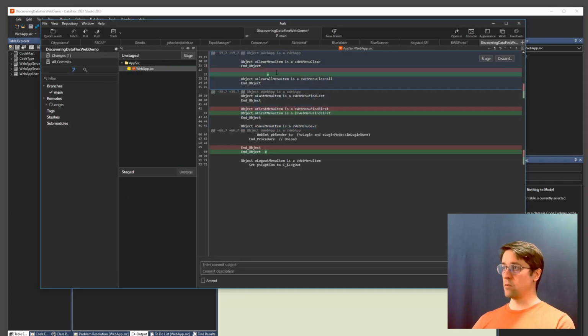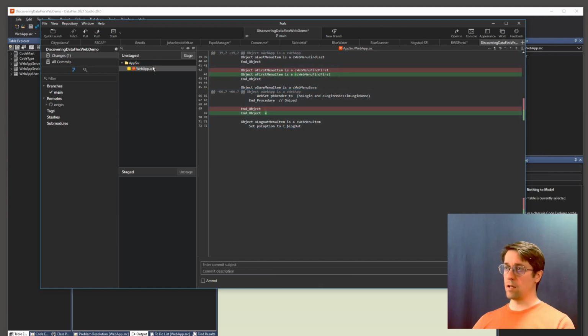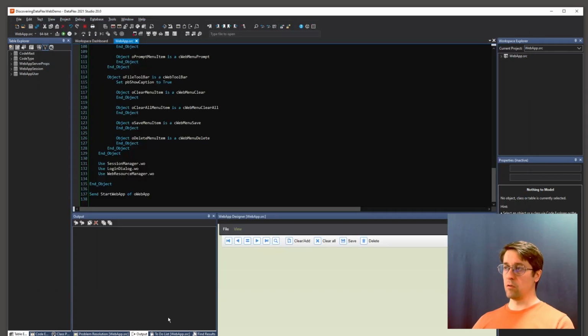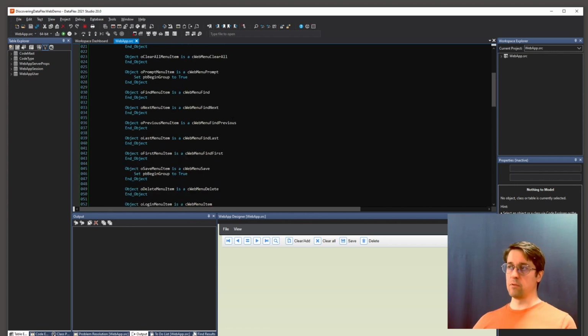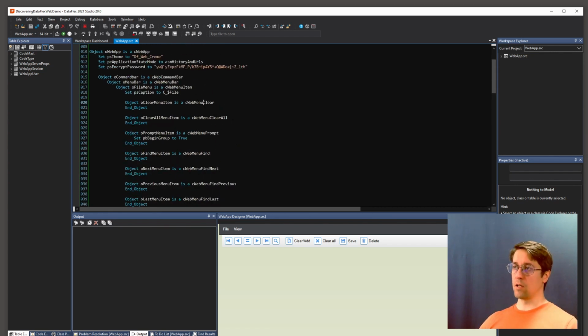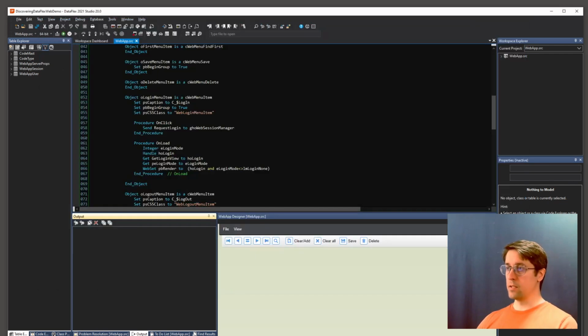And then you can see that, oh, I've made a change here. I added an A, and here's an R and an E. And these are changes I don't like. So I can discard these lines, or I can just discard all the changes. And we are back to the original, and we can see that the changes I happened to make in the file are gone again. So that's really neat.